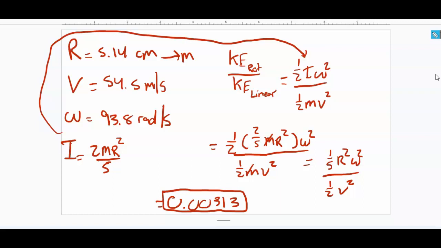What would happen to the moment of inertia if you stuck a piece of gum to it? Well, a piece of gum is like a point mass. So what would happen is it would be 2mr squared over 5 plus mr squared for the piece of gum. Anytime you have multiple masses, you basically find the moment of inertia for each one and you add all the pieces together. Hopefully after watching this video, you have an idea of how to calculate moment of inertia, and you also have an idea of how to calculate rotational kinetic energy.